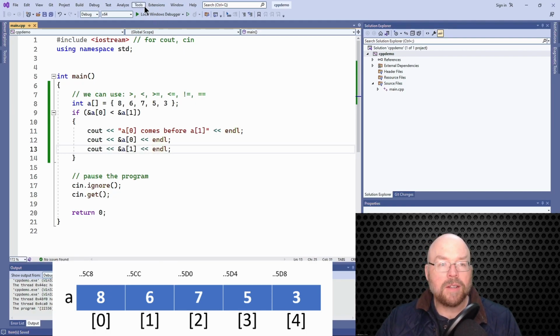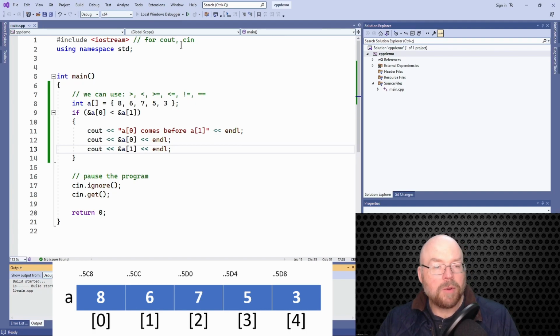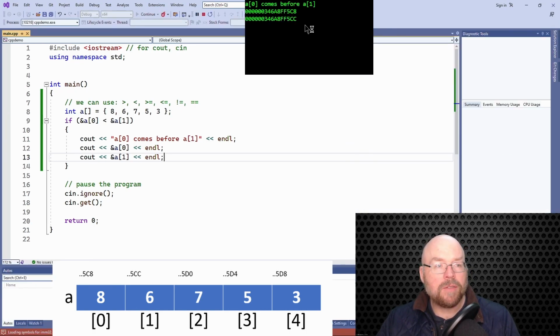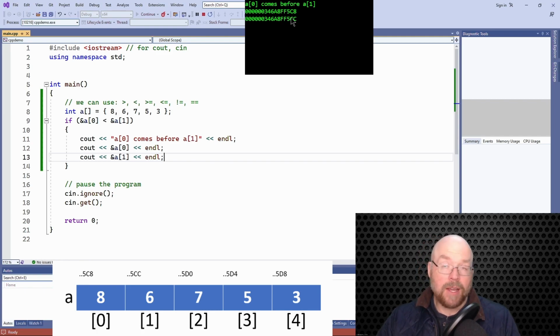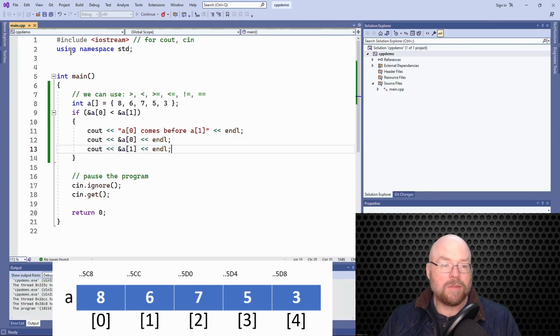When we do that, we're going to see that the memory address of the first element is smaller than the memory address of the second element, right? In hexadecimal, 8 is less than C, because 8 is 8, 9 is 9, A is 10, B is 11, and C is 12. So this evaluates to true.